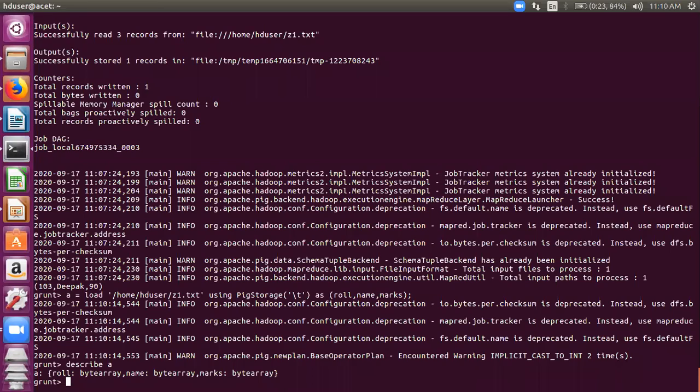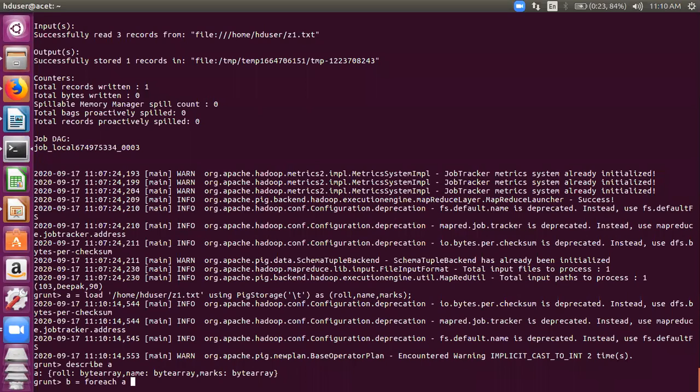You didn't mention any data type. So I told you the default data type is byte array. Can you see the default data type, byte array? Okay. Then let's now again display this. So dump A would give us the output. Let's not do this, let's go with another command. Don't look too much into it. We need to discuss it in our next lecture.